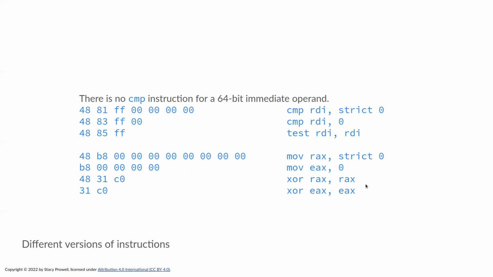What if I just XOR RAX with itself? That gives me 3 bytes. Here's that 48 prefix that indicates I want to use the R versions of the registers. But 0 extension rule: if I modify the low 32 bits, it extends into the high. So if I 0 out the low 32 bits, boom, I end up with just 2 bytes. Just 2 bytes. So huge savings here. That means I can put a lot more stuff in my speculative execution pipeline, have fewer memory fetches, have more code within one page. It's all going to result in better performance. Even though it is really cryptic to look at, that's how it's done.